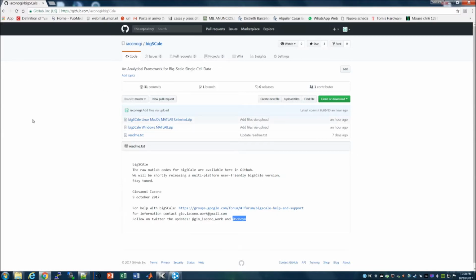So let's start. Let's go to the GitHub repository page of bigSCale. You can see that there are two zip files. One is for Windows, the other is for Linux and Mac OS. This one has not been tested yet. It will be done shortly, but once it's tested it will run exactly like the one for Windows, so you can use this very same tutorial.